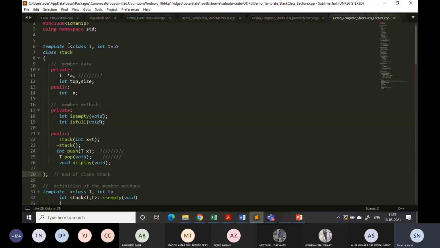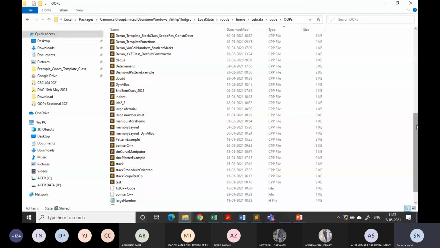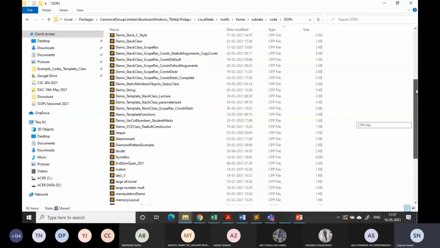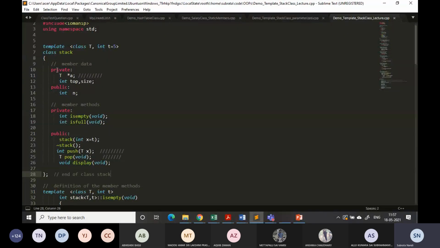And as you can see here, in the example that I discussed in my last class, it was just template with class T. Okay, probably I have overwritten that. So let us just focus on it. As you can see, it is the pointer to an array of type T. Instead of integer, we have considered a type T, where T is a class symbol. It can be integer, float, or any other user defined class type also. And these are all fine.